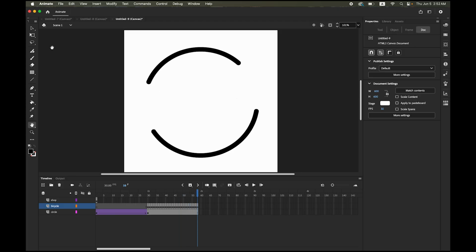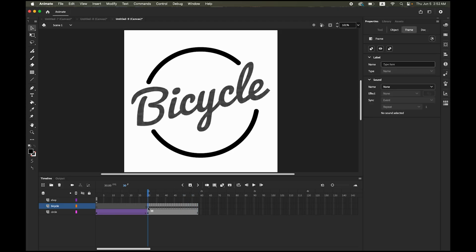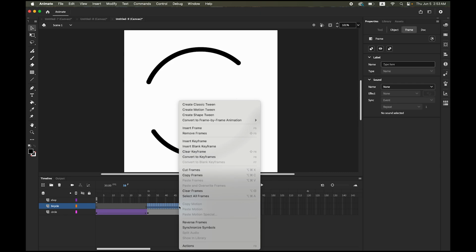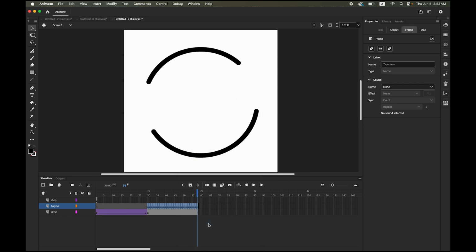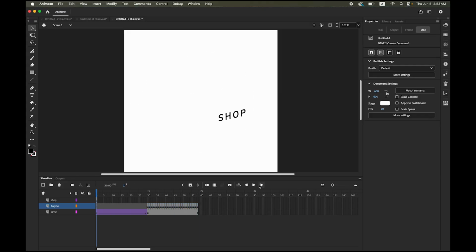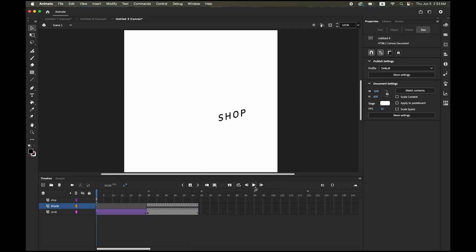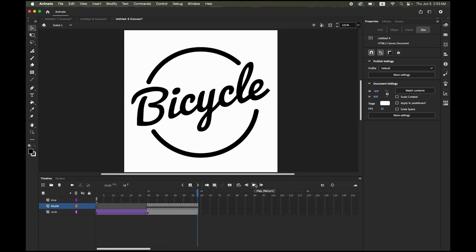So with your selection tool, select the first keyframe of your bicycle text, hold down the shift key, click on the last keyframe. Then everything's in blue now. Hold down the control key, click somewhere in the middle. Any frame is okay. And choose Reverse Frames. So watch. See? So if you erase it very little by little, the entire duration is going to be a little bit longer. Okay. So I erased it. It's a kind of quick signature thing, but it works fine.